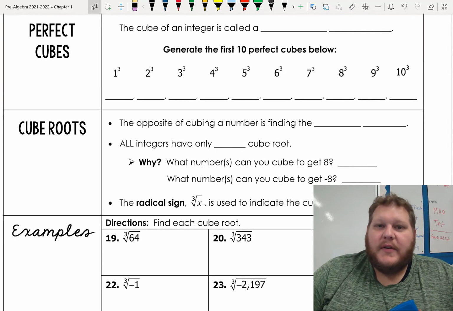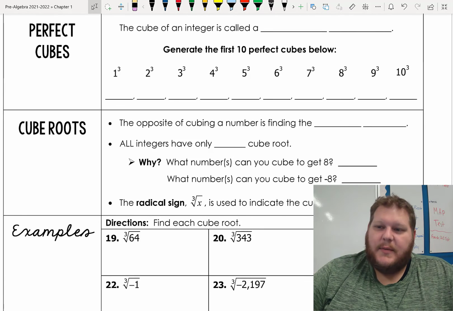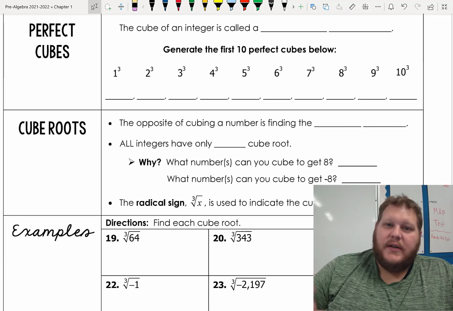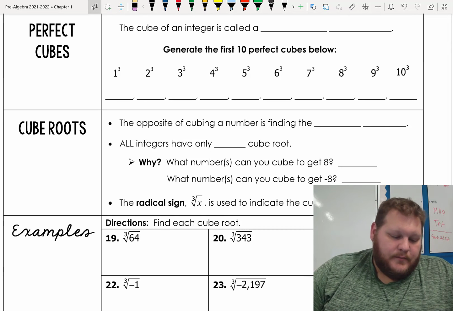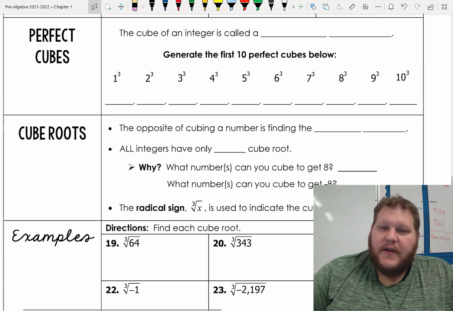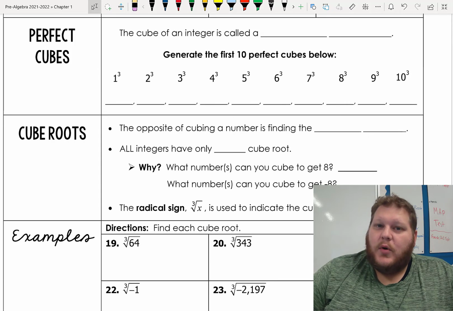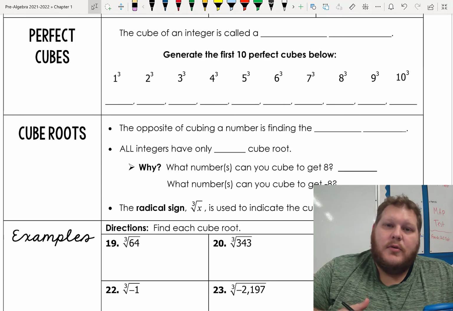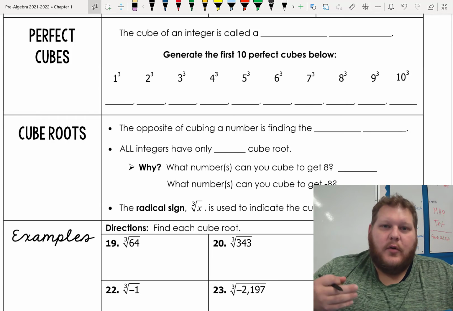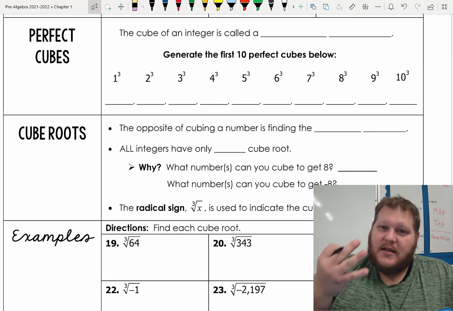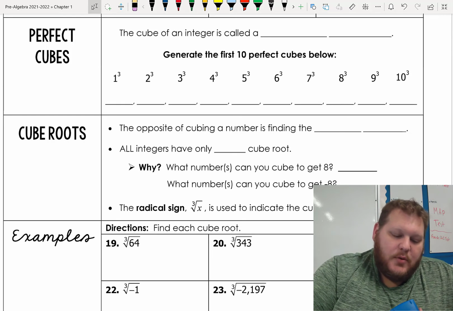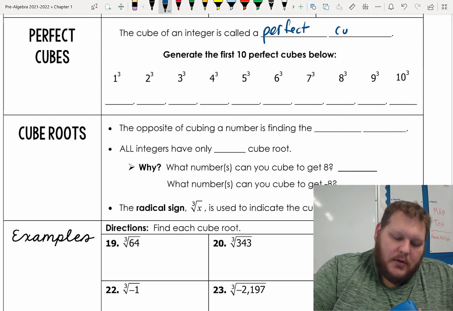So perfect squares, we know, as we talked about just now, those are things that when you square them, when you raise them to the second power, gives us nice whole numbers. We also have this idea of a perfect cube. Now again, in 1.5, in our exponent section, we talked about how a cube is the fancy word for a power of 3. So raising it to the third power is cubing it. So the cube of an integer we can just call a perfect cube.